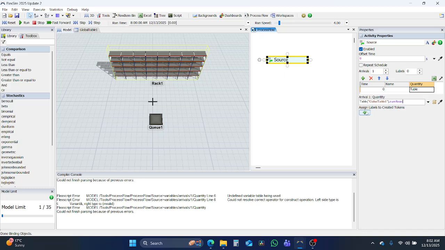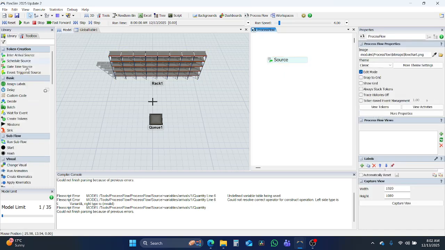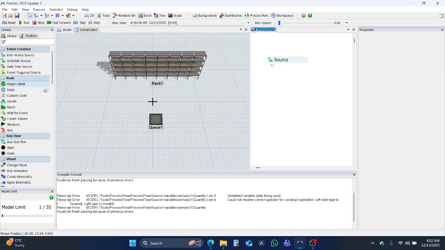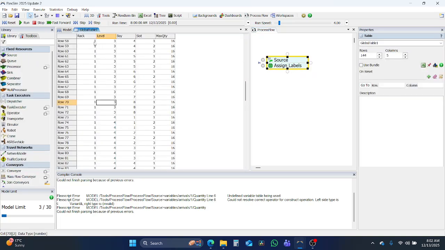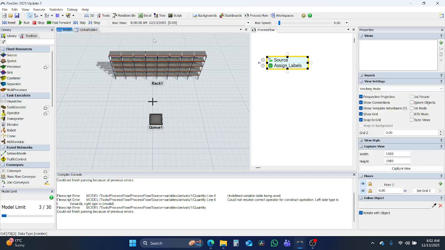So we can assign the labels from here also, but we are going to use assign labels, and whatever we have here, I want the token to carry all this information: rack, level, bay, slot, max quantity.